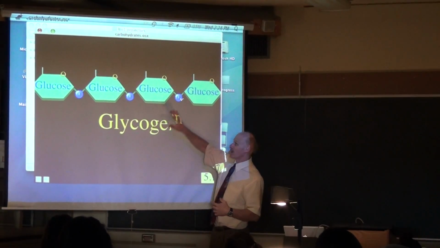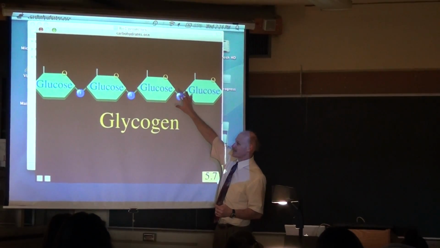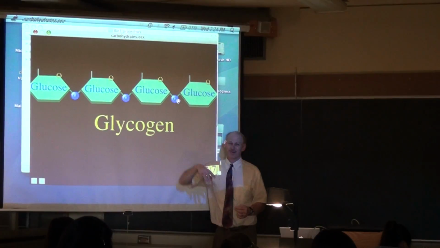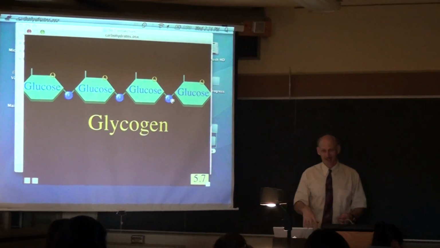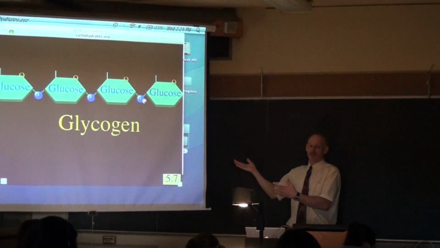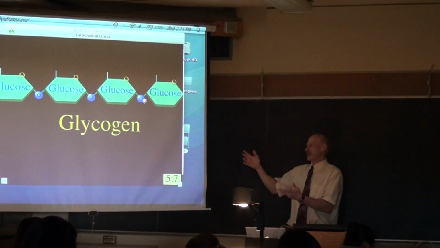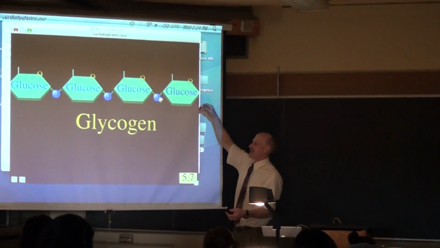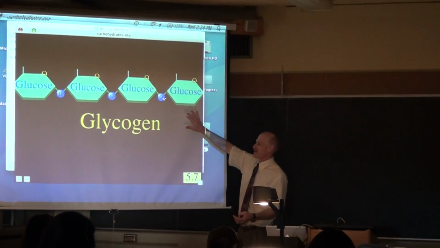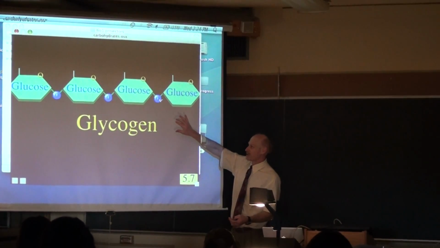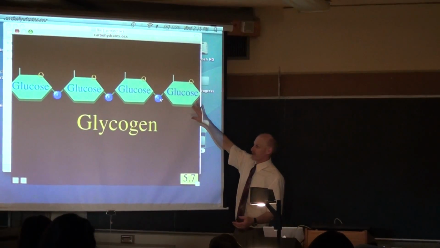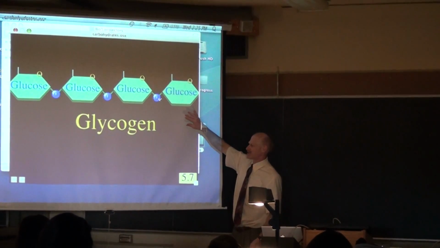And the new molecule that your body makes has a different name. It's no longer called starch. It's now called glycogen. And I always thought that was a little bit strange because it's essentially the same darn molecule as was in a plant. And so why do we call it starch if the plant makes it and glycogen if you make it, if it's really the same? I don't know. I think it's strange. But anyway, if the glucose is polymerized inside an animal, and we're members of the animal kingdom, it's called glycogen. But if the plant does the polymerizing, the molecule is called starch.